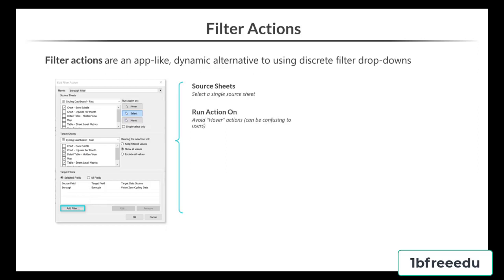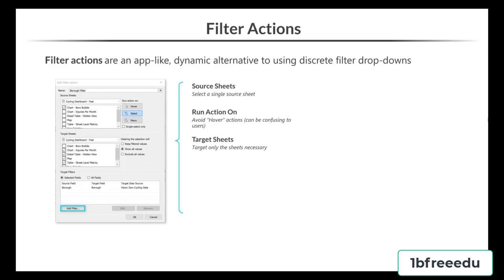Next is Run Action On. This is your action's behavior. Will it be triggered by hovering, selecting, or selecting via a menu? Hovering is discouraged as it will generate too many queries. Users can also be confused by the hover action as they won't know when they're actually generating the actions on the dashboard. Select and Menu Select are the best choices in terms of performance. Though Select is a favorite of mine, as it lends itself to what most users are used to using apps and other programs.